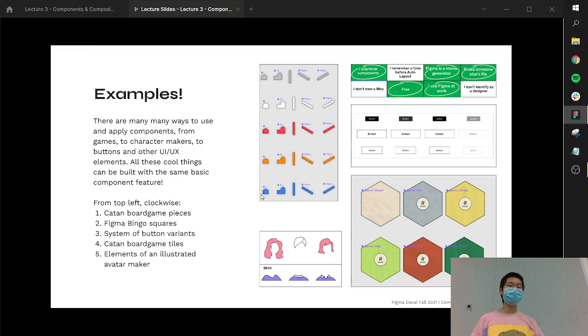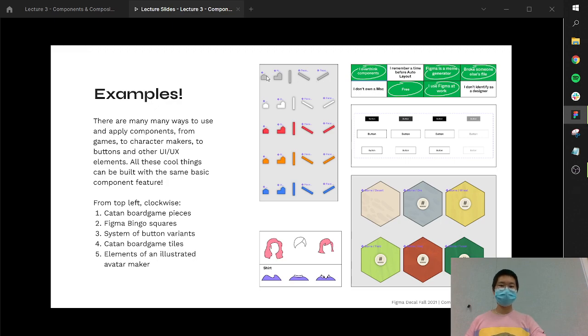And if you decide that, hey, I don't like the drop shadow on this anymore, you don't want to go into all 3,000 items that you have in your file and individually change the drop shadows on all of them. You want to be able to just fix it in one component and have all of them change. So in this case, we have all of these different main components that are the white pieces, the red pieces, the orange pieces, and the blue pieces. And this person who made this file actually further abstracted them into a default gray piece where the drop shadow lives and the shape lives.